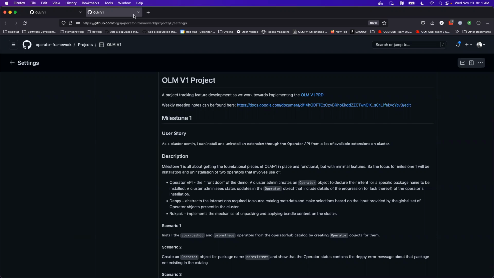Yeah, so I'm in agreement with Catherine. It inflates the scope of milestone 1 without adding a huge amount of benefit, in my opinion. I think we should give Anik attention when he releases that document that showcases the proposal for the new catalog source API.